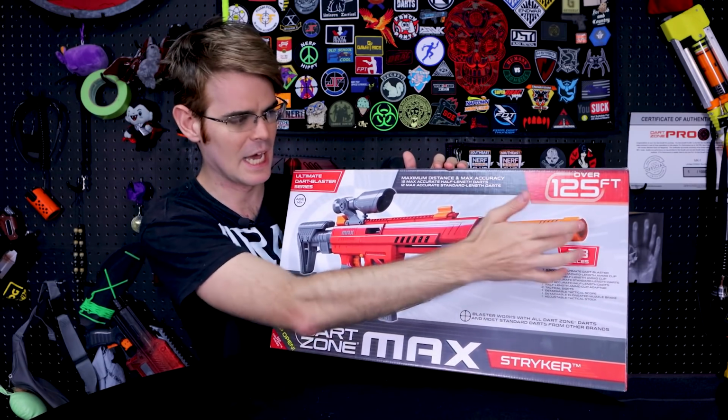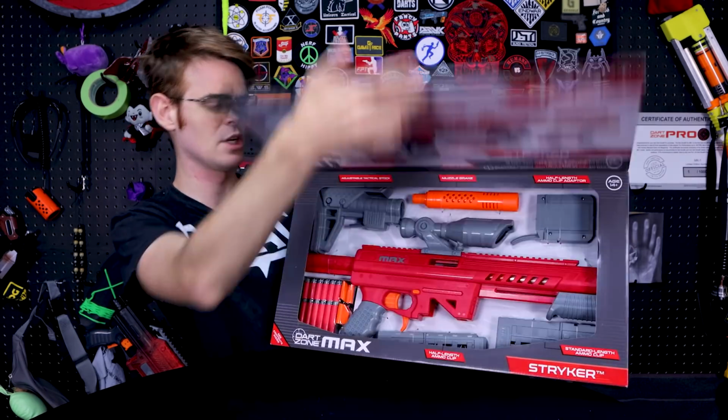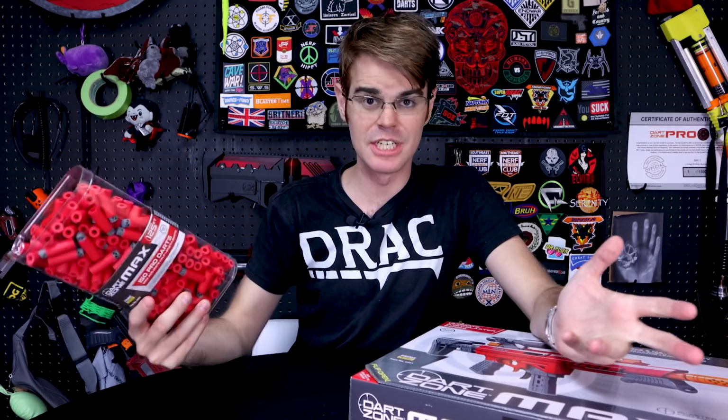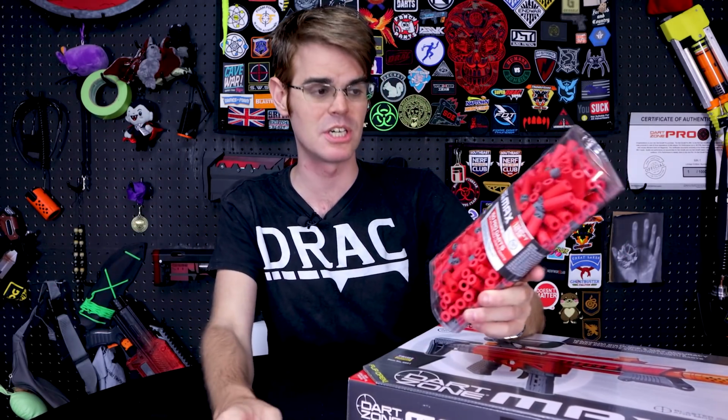This muzzle is a lot of extra muzzle, and it's saying that there's 33 pieces here, which of course is them including the darts. And I want to take a brief aside to talk about the darts. My favorite part of last year was the introduction of the Adventure Force Pro darts. They were 10 cents a dart, they were available on Walmart shelves, and they were incredible.